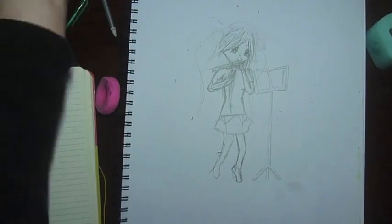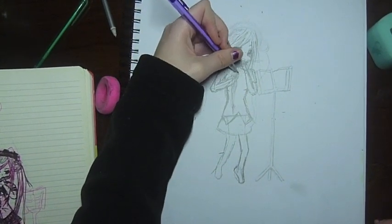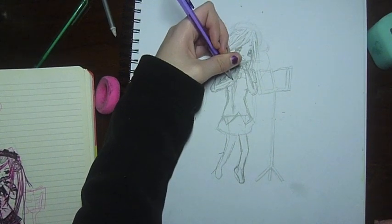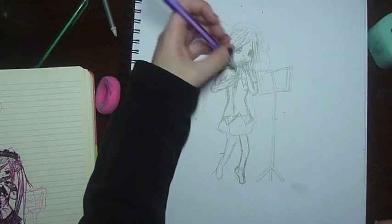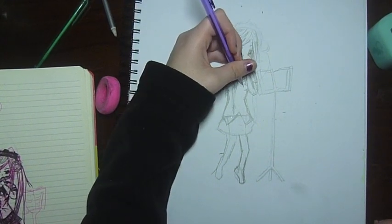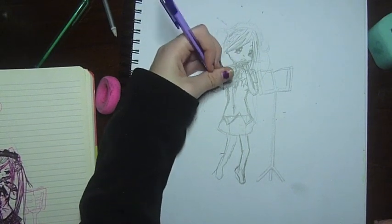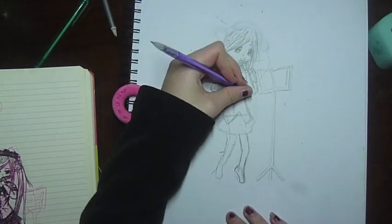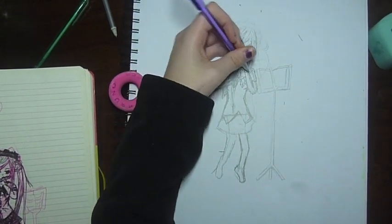This is the first drawing video I've done in a while because I've just been very busy and I haven't really done a proper one like this before. So this time I'm actually drawing everything and showing you everything, except I was colouring it and I didn't realise that I had the camera off. And of course I couldn't tell because I had it taped to my light so I couldn't see the screen.